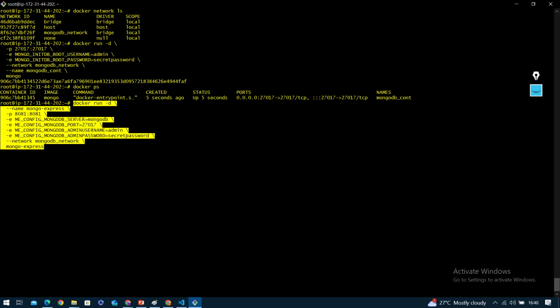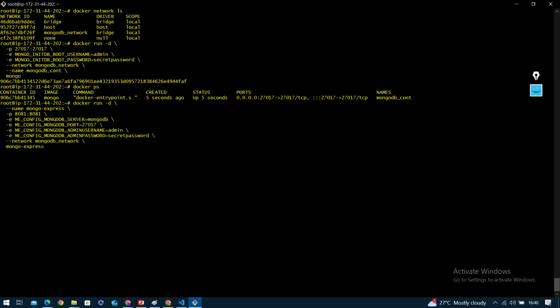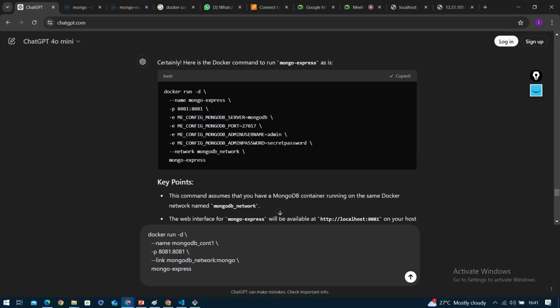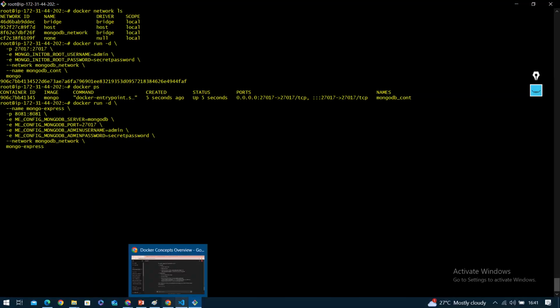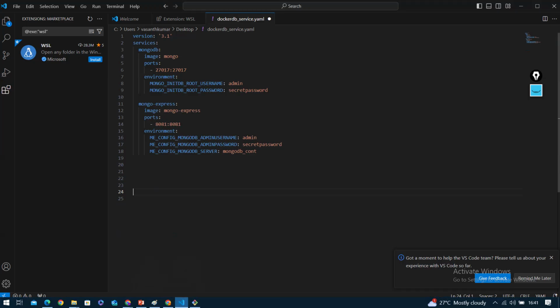Yes, sir. The container linking is not present here, only --name is there. The container we have given, right? Okay, we can give --link mongodb_container. One second. There is some conflict. Let me try to copy.